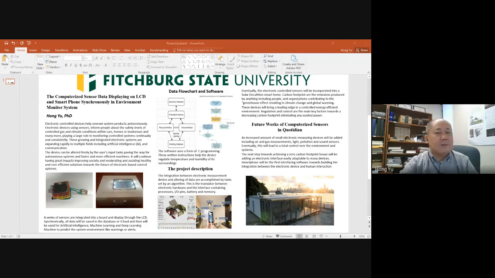So that's what I mentioned. This has a lot of applications because we know that sensors are very useful and collect data. The final building will help not only the house but also facilities and buildings as well.